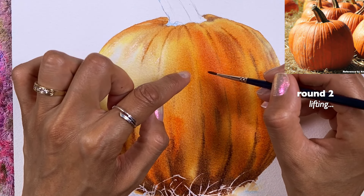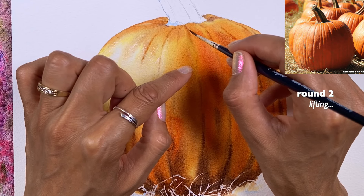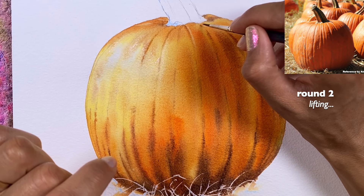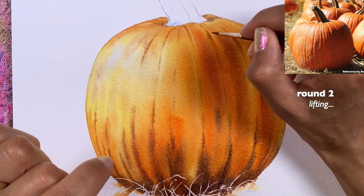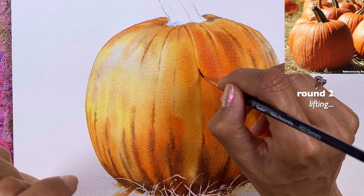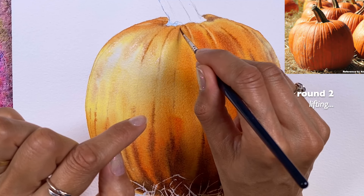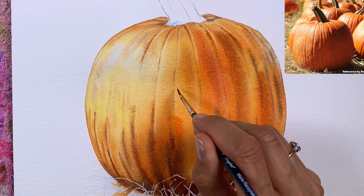If I decide this is one little section and I have this shadow in between sections, and this is my whole piece, then the shadow is on the inside right next to the cast shadow. I have to think about the placement of these cast shadows. I clean my brush, wipe on a towel, and lift — this one little section, on the inside right next to this shadow. The same thing here: one slice of the pumpkin, lifting on the inside but right next to the sketch line.